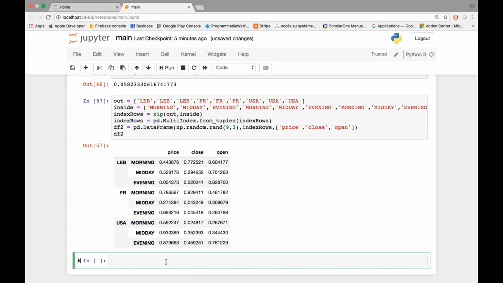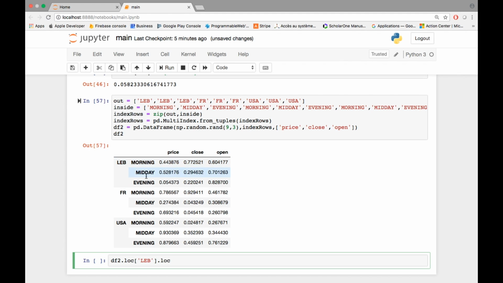So how does indexing work here? Well, it's the same as we mentioned previously. All you have to do is use .loc. First, you mention the outer index. Let's say I would like to see what's going on in Lebanon in the evening. I would like the closing price, which is 0.22, okay? How do I extract that? We first start with the rows, df.loc.